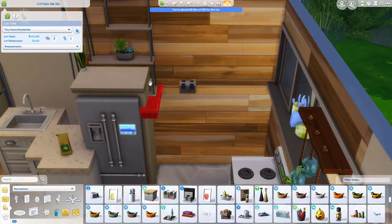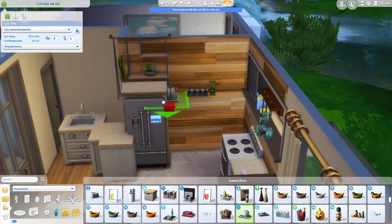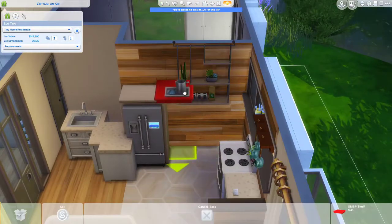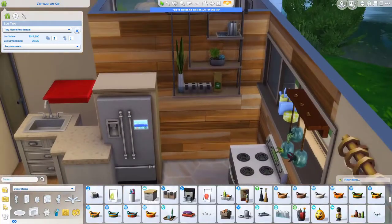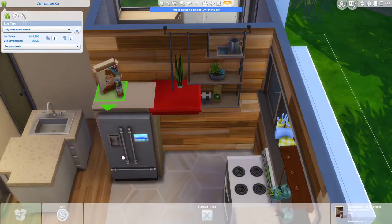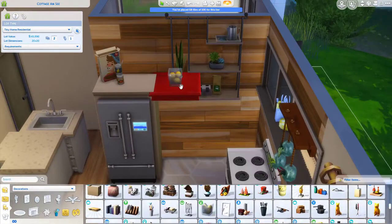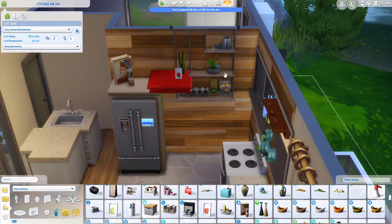I hope that it makes some kind of sense. So anyways, here I am in the kitchen, of course, cluttering it up. I'm really pleased with how the kitchen turned out. I think it's so cute and kind of rustic, and I love the wood wall, and I love the warm tones in this house. I prefer warm tones overall. And yeah, I just really liked how this turned out.